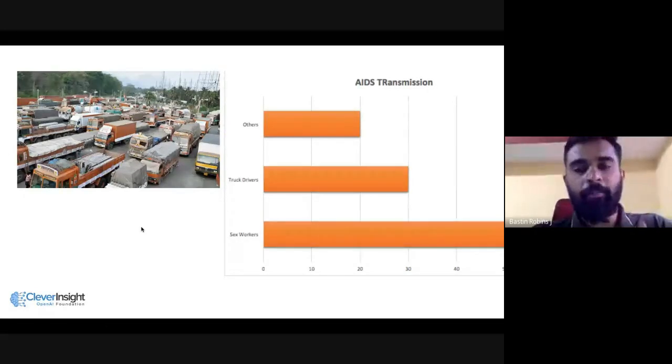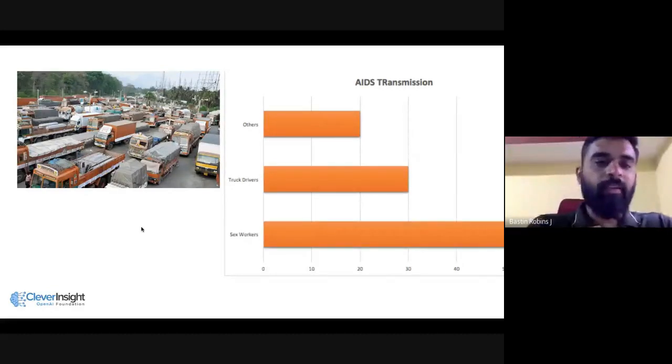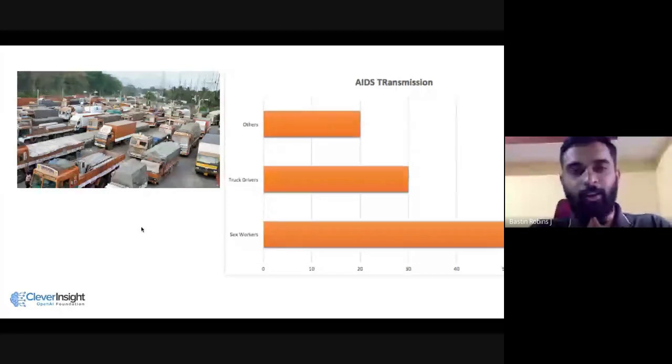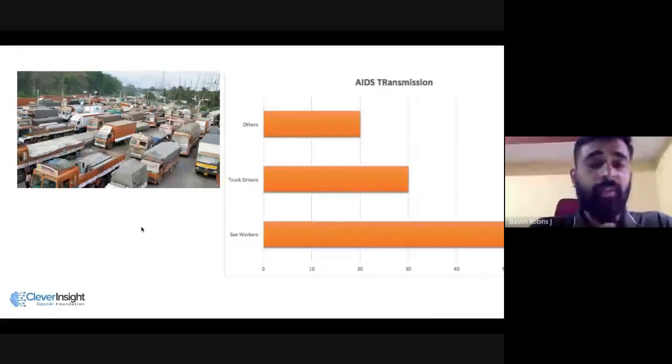So what impact did GST make? I'll tell you. After the implementation of GST, these vehicles don't need to stop at any check post for more than 10 minutes. They keep moving. Only one tax. They don't need to wait 24 hours. They keep moving. This is also data trying to tell a story, right?